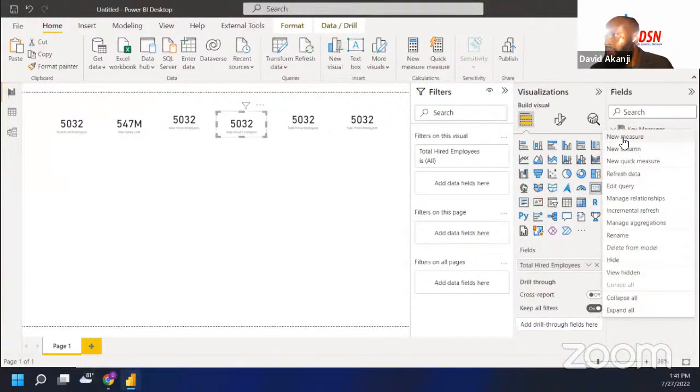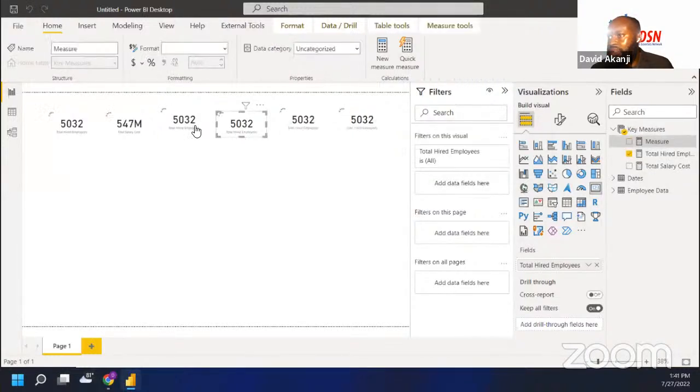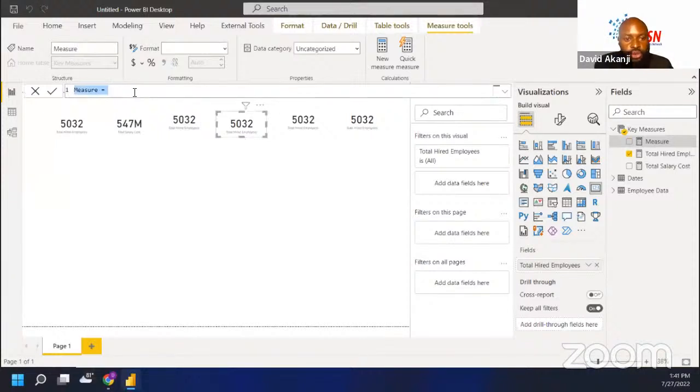Click here, average salary. Just like our usual Excel, our average salary is calculated like average.